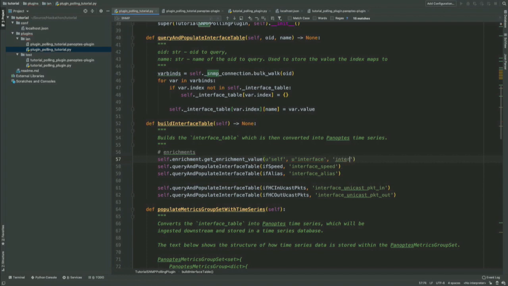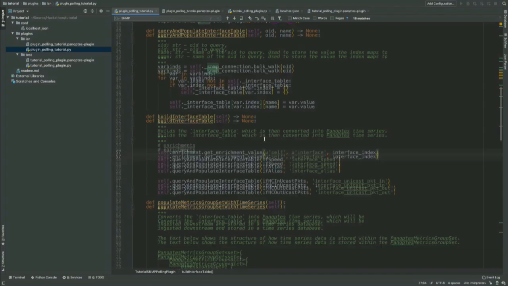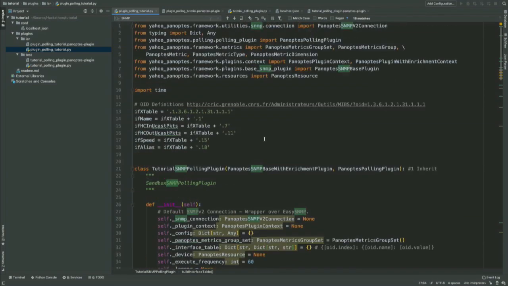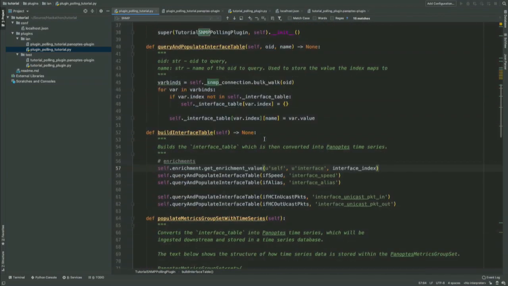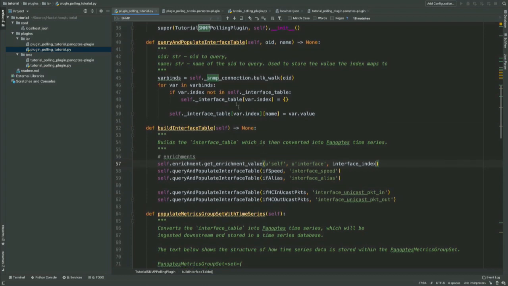And then for whatever specific index you might want to actually grab. So in this case, we would have populated an interface table like Nathan had already done previously in his example that I'm copying down.